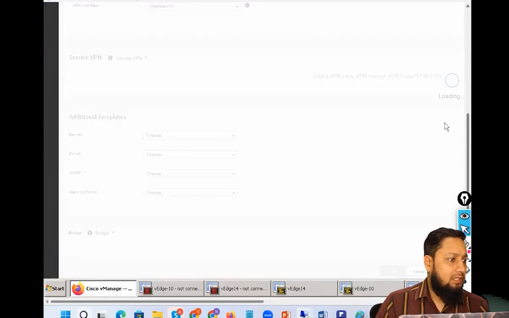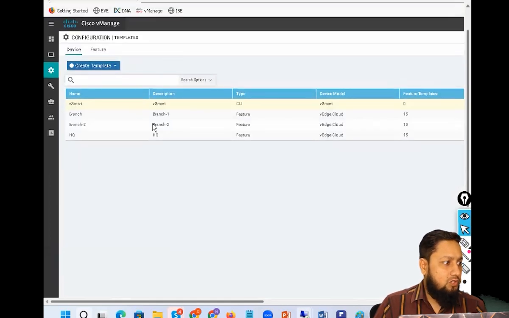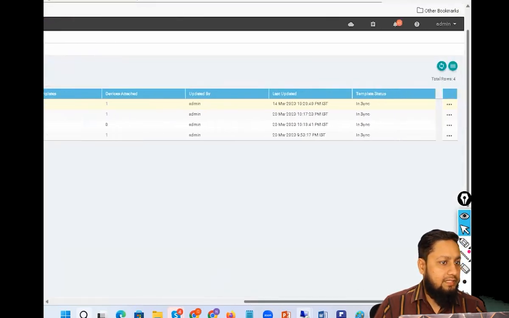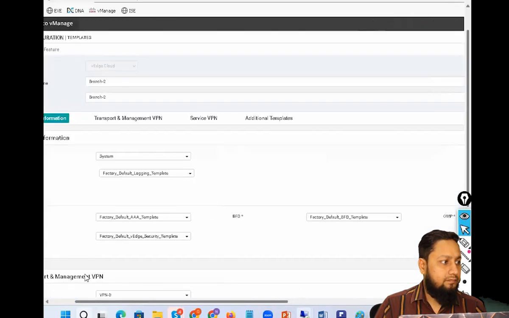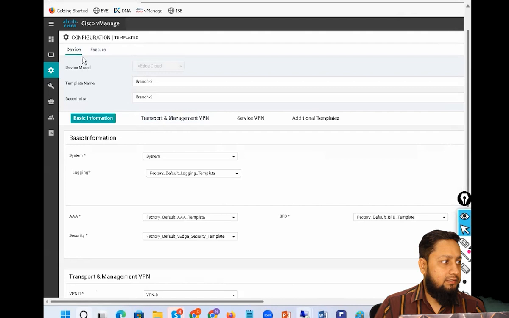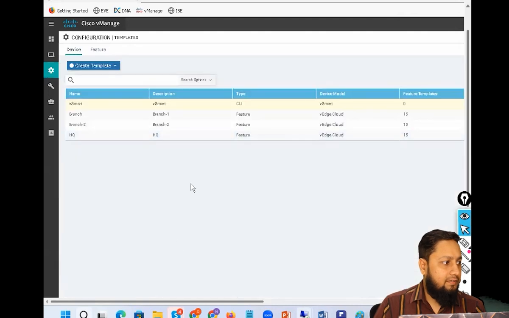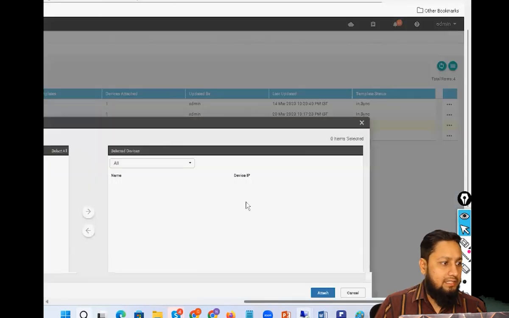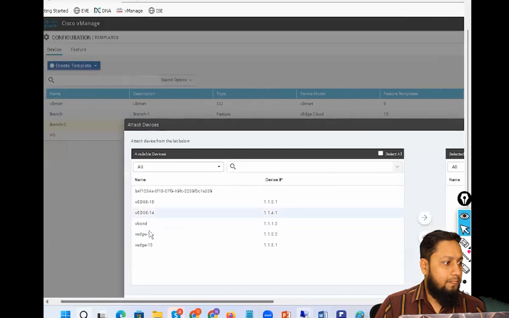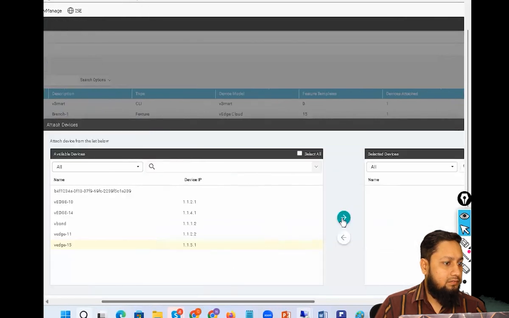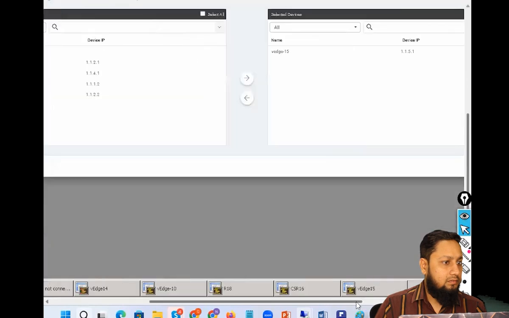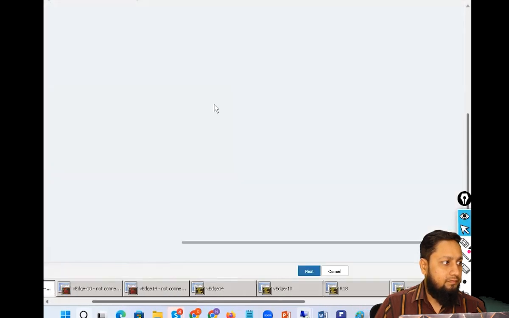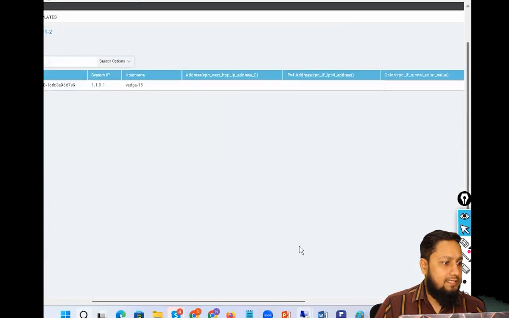I'm just making this WAN edge 15 also a part of the fabric, but I'm making it in the managed mode. Templates. I have to attach a device. So I'll say attach a device, 15. Attach.